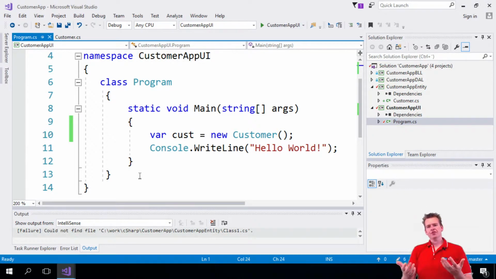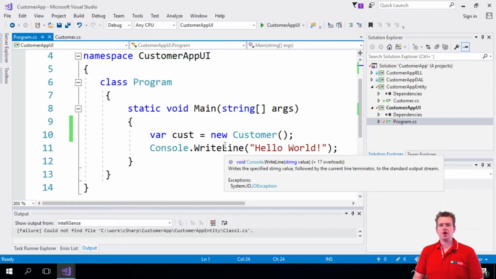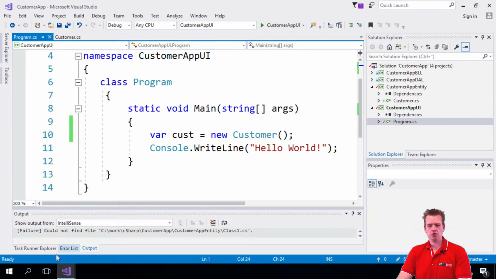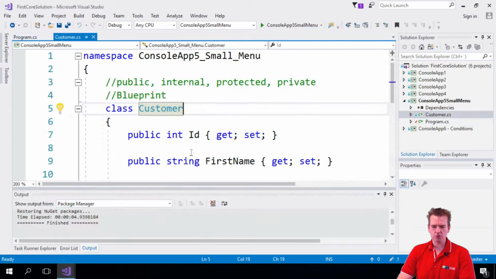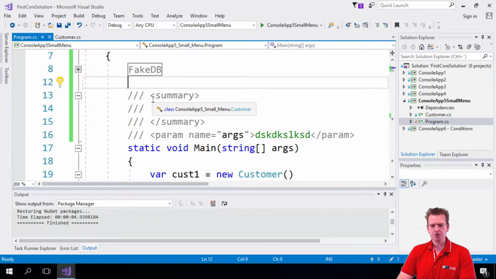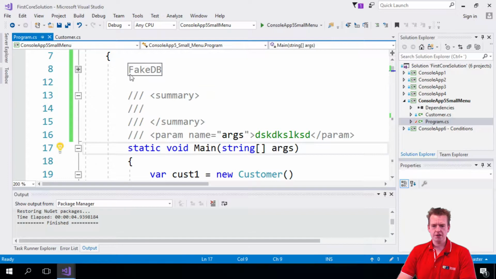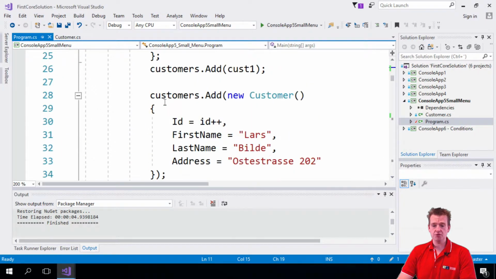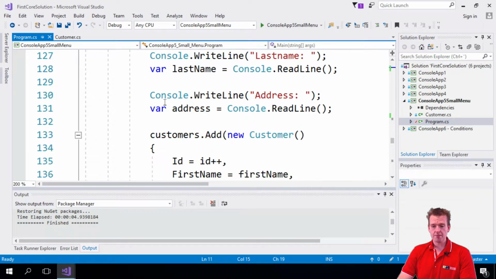So because I now moved the only thing that was external in the old program was the customer, I can actually just copy the old code into this new program and then I'll start splitting it up slowly. So what I want to do is go back again in my old solution and find the console application right here, and then I'm just going to copy everything in here. Even the fake DB region and everything. So let's just grab everything in here.